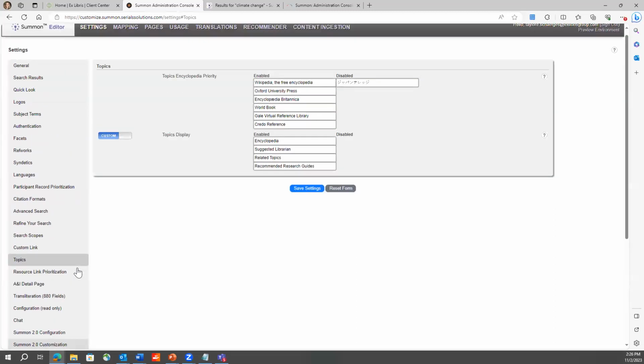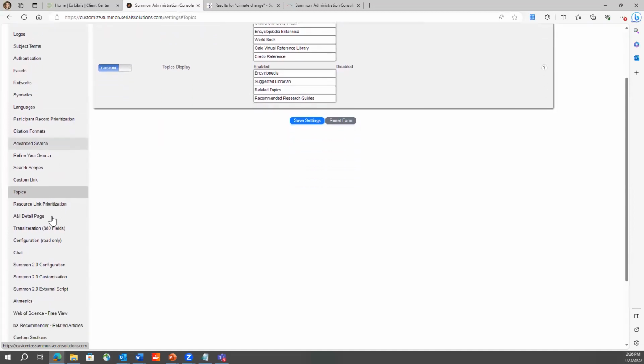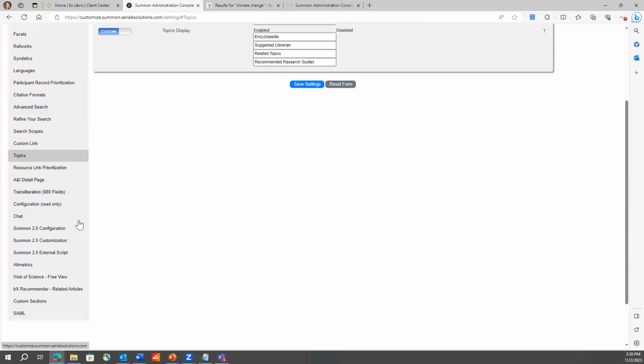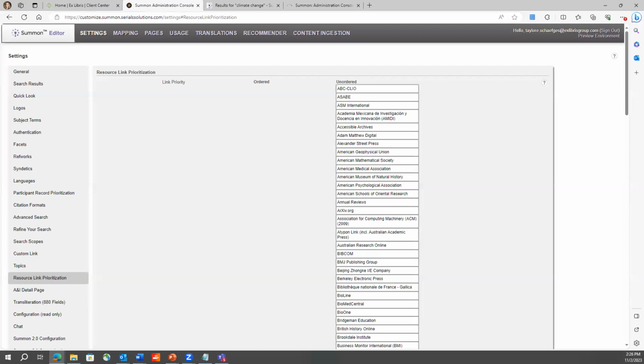Resource, and these, so I'd like to say the most important settings here are generally search results and refine your search, and yeah, those are the two main ones. These ones down here don't really get customized as much, so I'll just briefly gloss over them. Resource link prioritization, if your library has rights to more than one resource with a direct link available, you may set the linking priority here. If you don't choose to set a priority order, the Summon service randomly links to a resource in the unordered list.